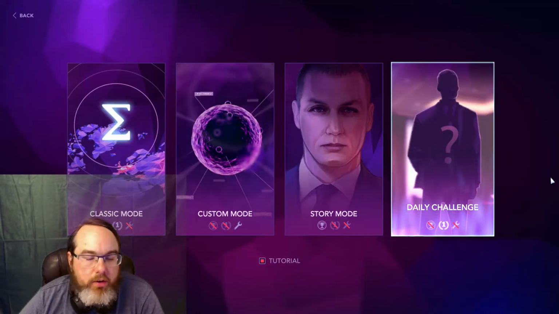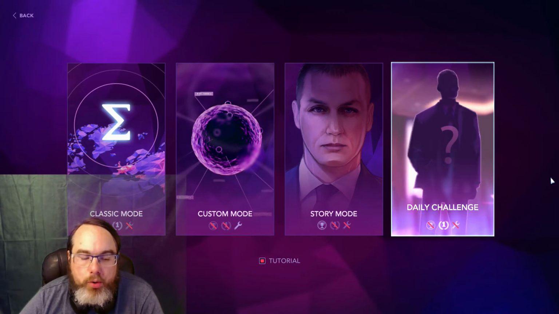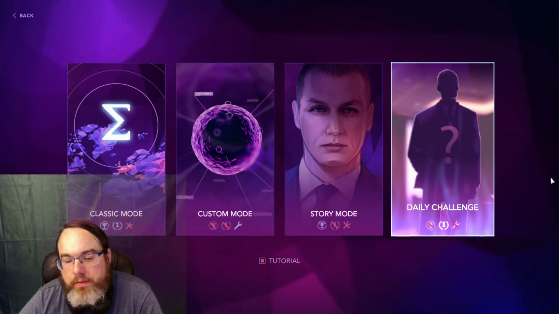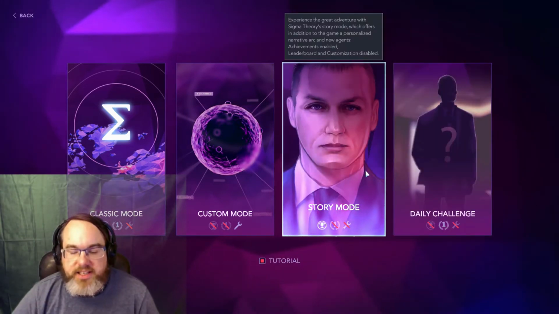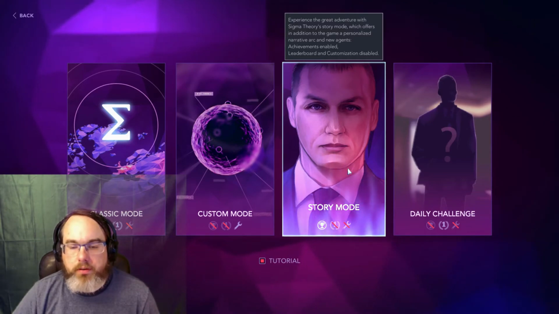Okay, first thing off is we have different modes that we can choose from. First is Classic mode, which seems to be much more of a roguelike where things are randomized. And then we have Story mode, which is more of a narrative. And we also have Custom mode and Daily Challenge. As this is my first playthrough, I think I'm going to go ahead and pick Story mode.